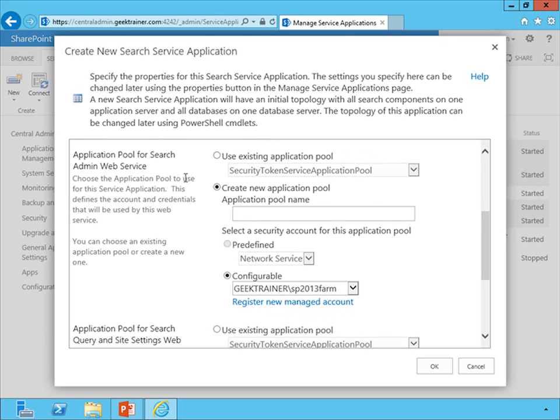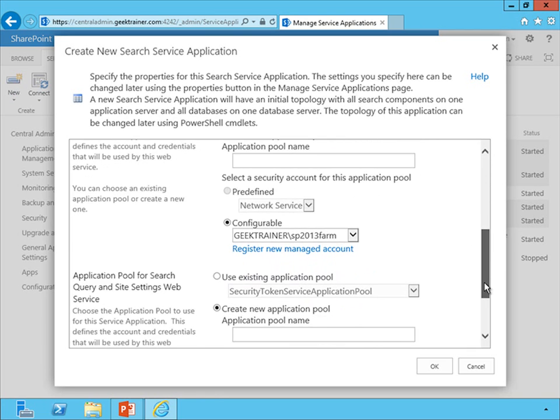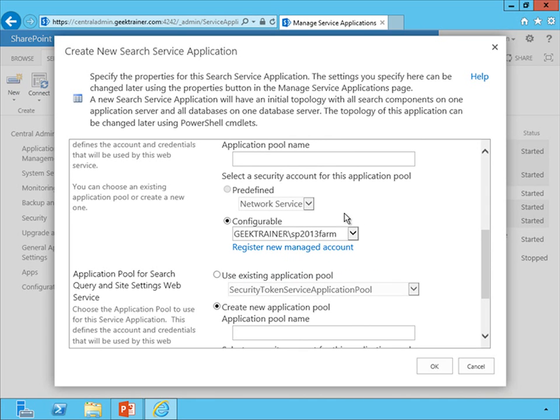Now, you'll notice that it needs 2 separate pools, one for the admin, and then one for our search query site settings. Now, if you want to create pools, you can do that. The one little thing that I'm going to mention is that if you decide that you're going to create a search pool, and you might decide to do something like this, let's say search pool and search pool.